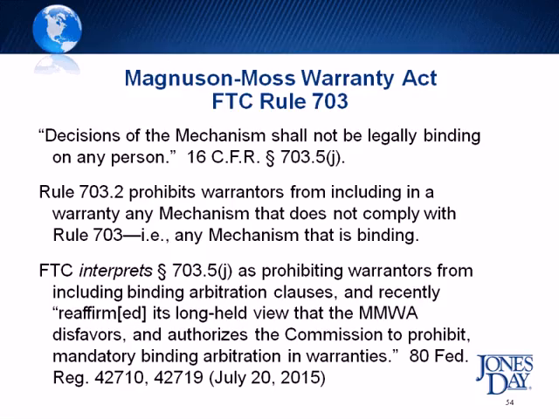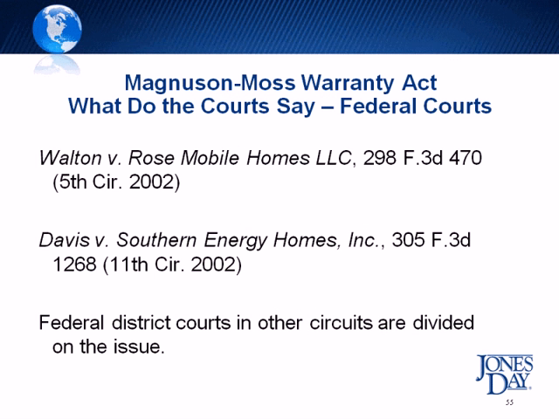What do the courts say? Well, they don't exactly agree with the FTC. So I mentioned two courts of appeals that have addressed the issue and have standing decisions. The Ninth Circuit actually addressed the issue as well, but has withdrawn its opinion. The Ninth Circuit found actually consistent and deferred to the FTC interpretation, but that decision has been withdrawn. The two federal appellate court decisions that are standing are in the Fifth and 11th Circuits, both upholding the binding arbitration of warranty claims.